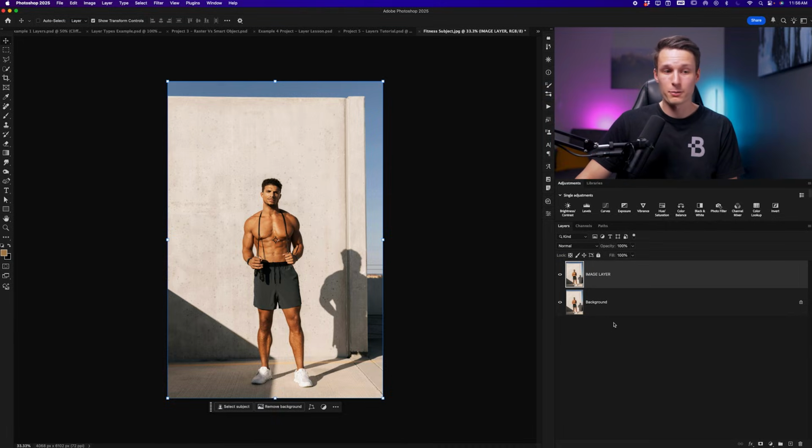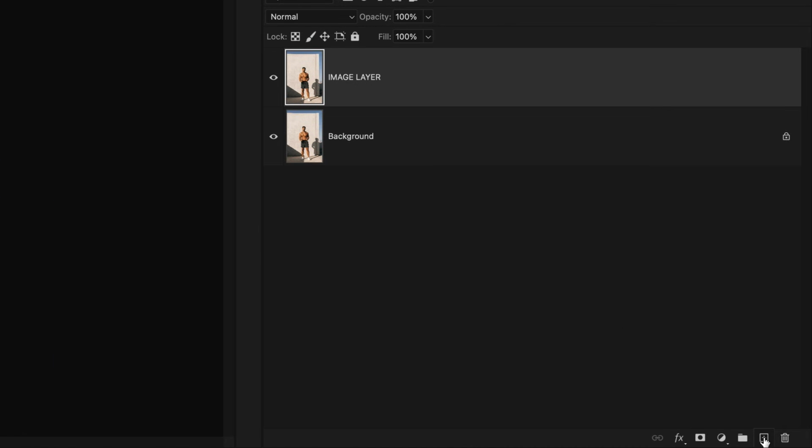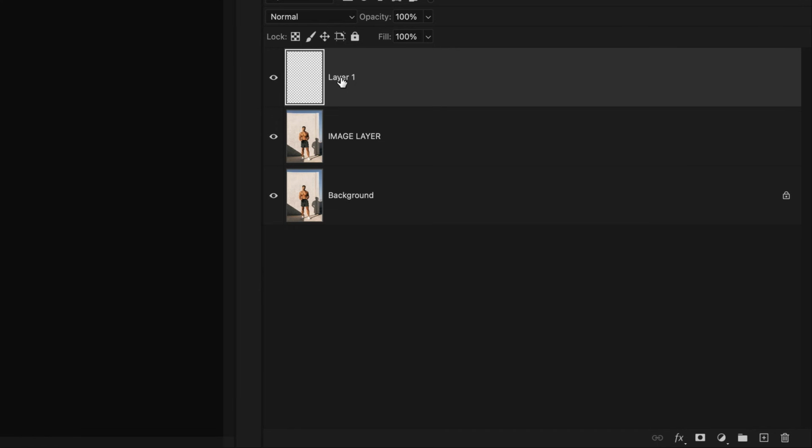To create a new transparent layer, we just need to click on the new layer icon at the bottom of the layers panel, and this will create a new transparent layer above your last selected layer in the layer stack. We can tell it is transparent by looking at the layer thumbnail here. There is a little gray and white checkerboard which represents transparency inside of Photoshop. These layers are really useful for adding whatever manual adjustments you would like, such as brush effects or gradients, and you'll see some examples of how they're used throughout this lesson. But for now, I'll just call this Transparent Layer, and then we'll move on to the next one.